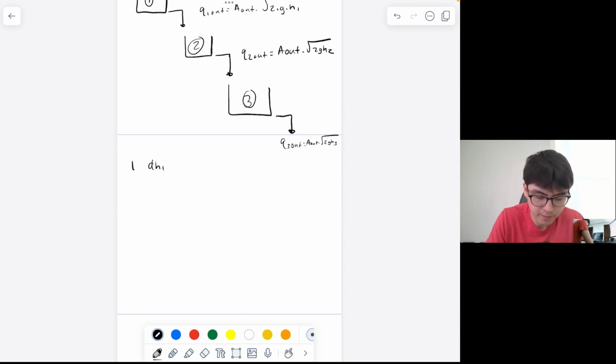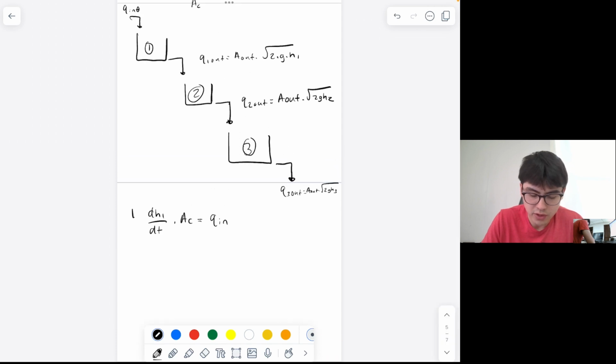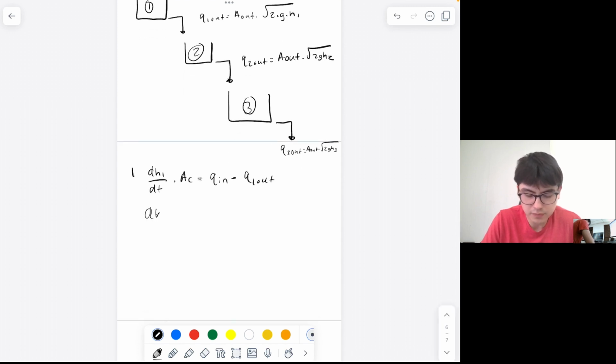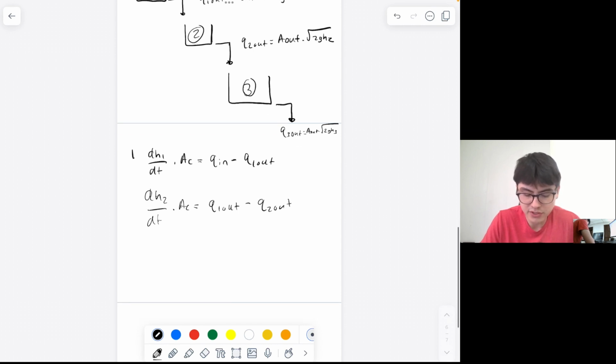So for tank 1, we have dH1/dt times the cross-section area equal to Q in naught minus Q1 out. dH2/dt times AC will be equal to Q1 out, because that becomes Q in, minus Q2 out, the flow rate out of tank 2.